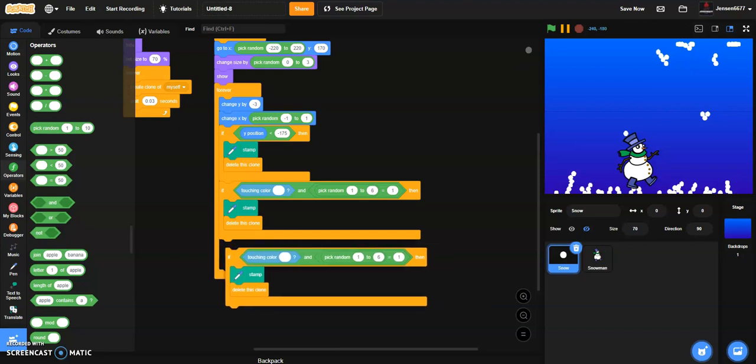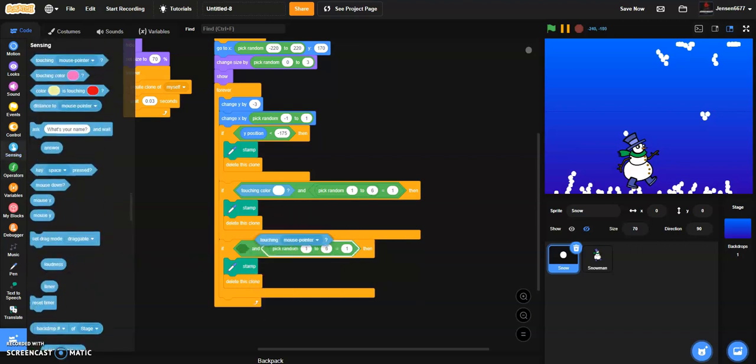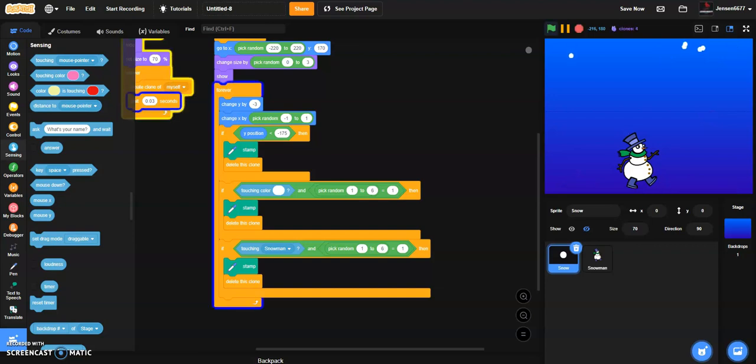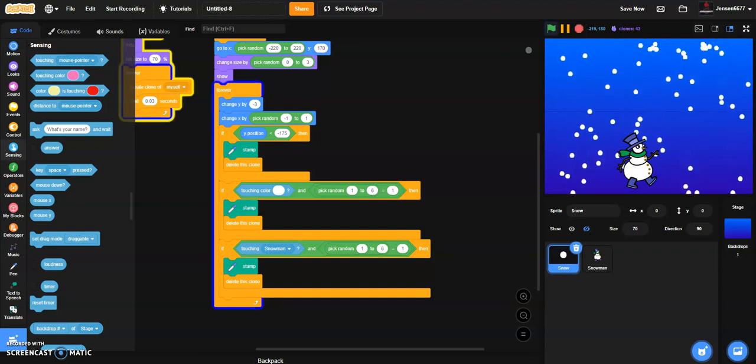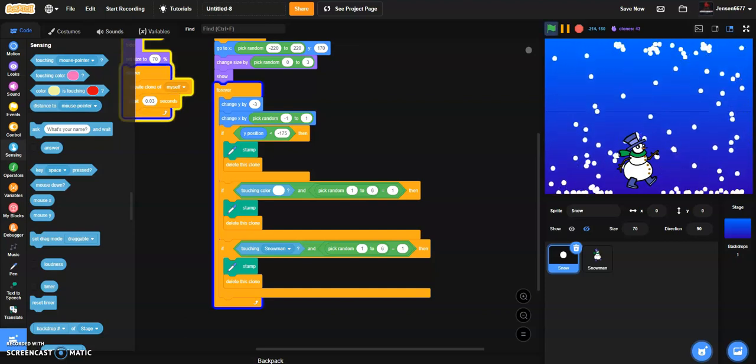And if touching snowman. So after I touch the snowman, then I'll just do the same thing. Seems like the snow does this.